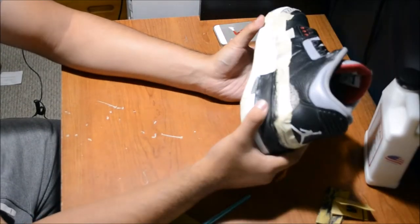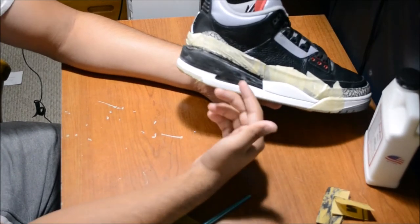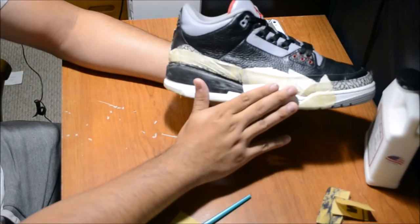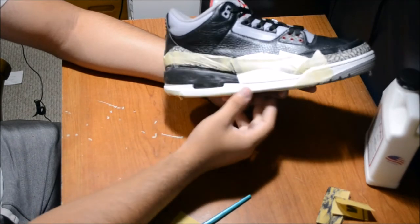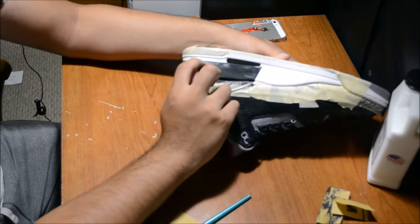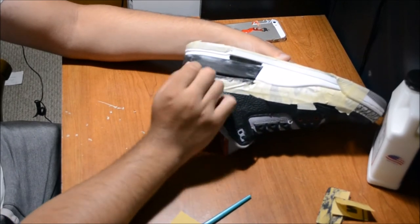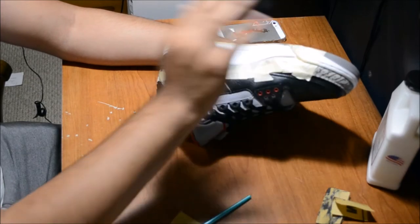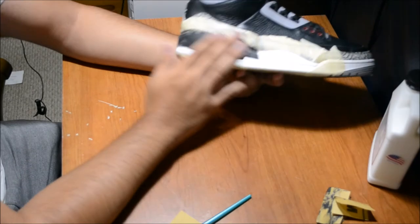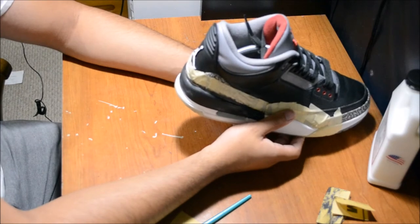So now that the black is all done — you kept sanding and painting and you got to the result that you wanted. It's basically wet sanding just with paint. After the black, like I said, you're gonna go on to the white. We're gonna mask off the black area so that white doesn't get onto it, except for just a little bit in the crevices where it might still have pores open. We're gonna leave that open so the paint can get in there. We want to make sure that most, if not all, the pores are gone. Let's get right into the white part and get these things looking right again.